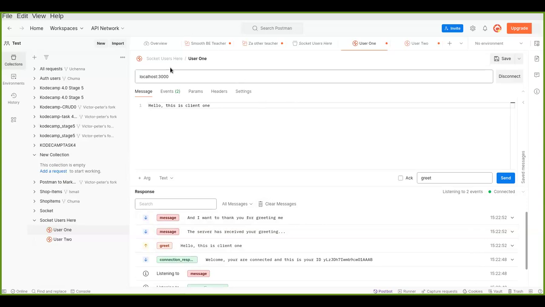So now you've seen that this already enables bi-directional communication. Another question we want to ask is, how do you make it that when you query an endpoint, that endpoint sends a response? Sorry, that socket emits, and that route emits an event. So let's see how we can actually do something like that.